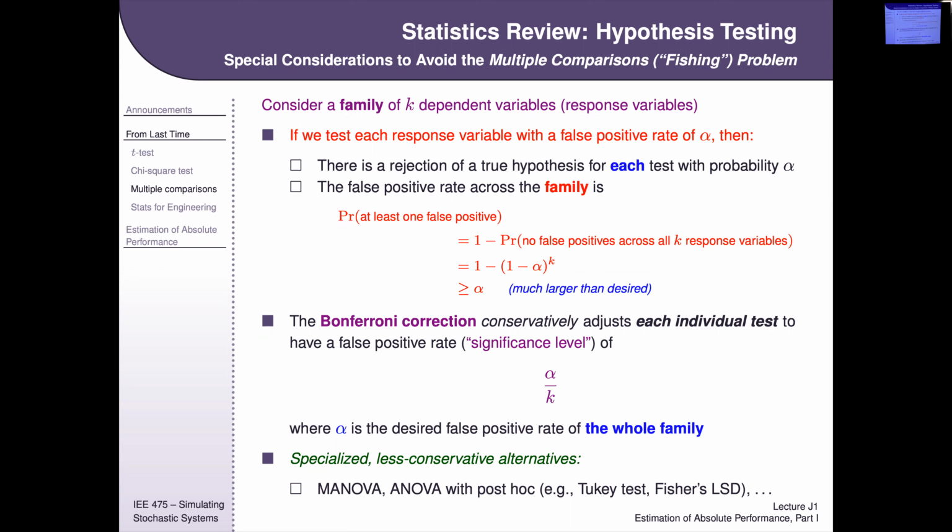But engineers hate the idea of missing out on a potential optimization they could spend more money developing and then turning into something that is commercializable. Scientists don't care about commercialization. They really want to find what's true, and so they're more conservative. So this is the conservative post hoc test. This is the more liberal, or more adventurous, post hoc test. If you ask an engineer what post hoc test to use, they'll say LSD. If you ask a scientist, they'll say Tukey test.